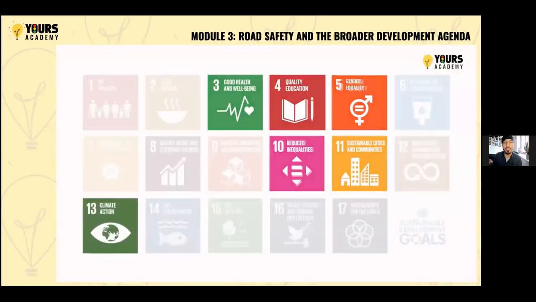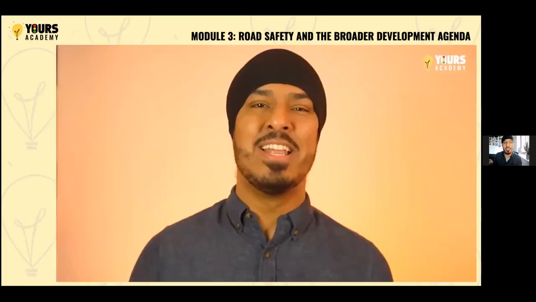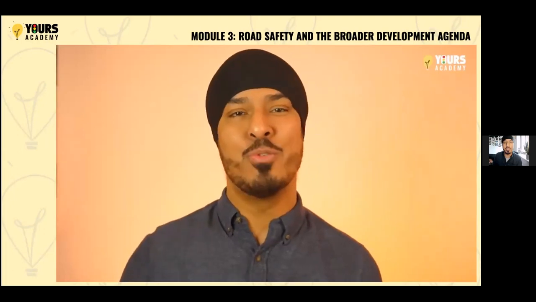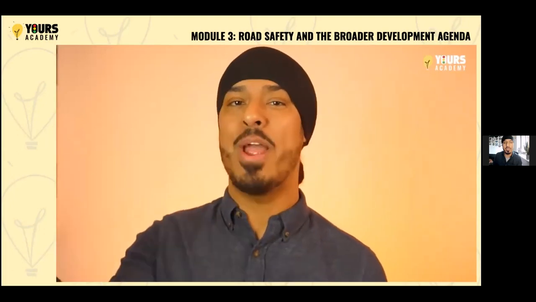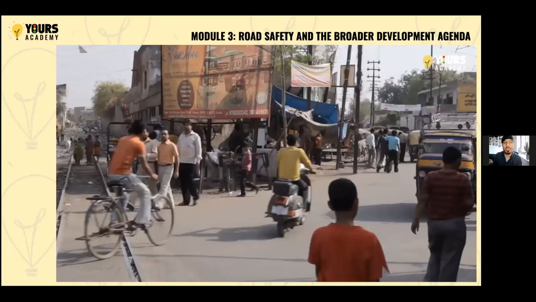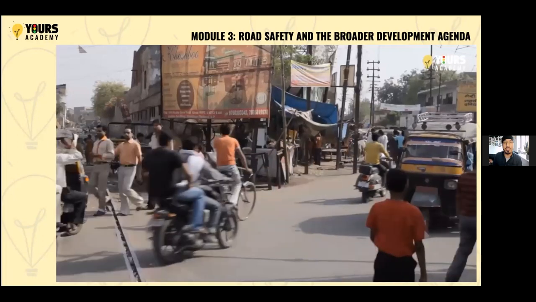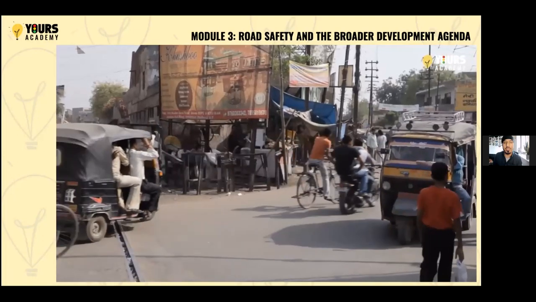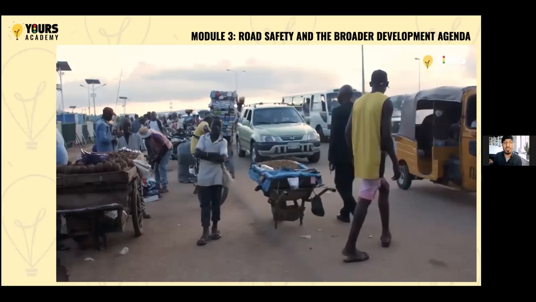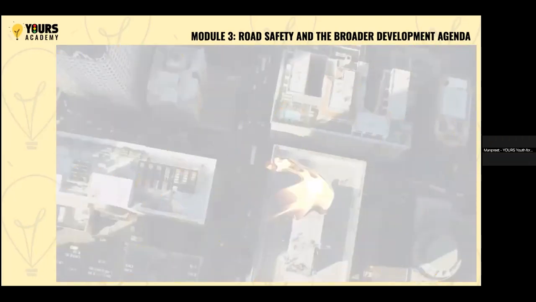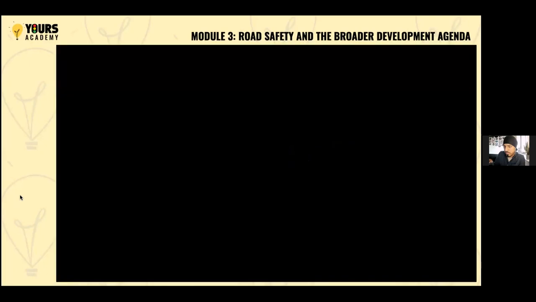What you may not have heard is how safer roads can contribute to the achievement of some of these goals. Well, that's something that we're going to discover in this section of the module. Not only will we take you on a time travel journey to know where the SDGs came from, but you'll also have a chance to meet them all individually. We will understand which of the SDGs have a strong link with road safety, and the other way around, meaning how road safety can contribute to the Sustainable Development Agenda. Let's find out more about the SDGs.